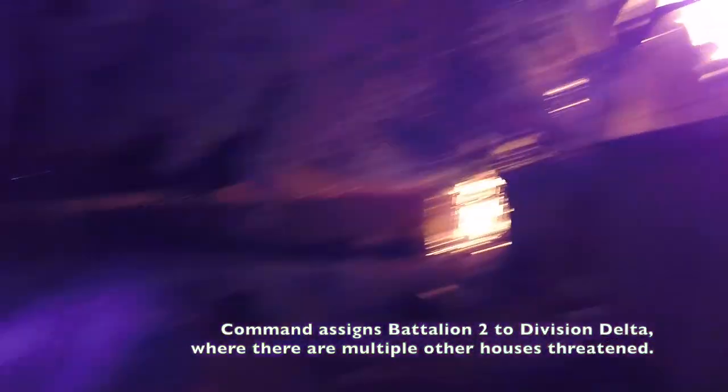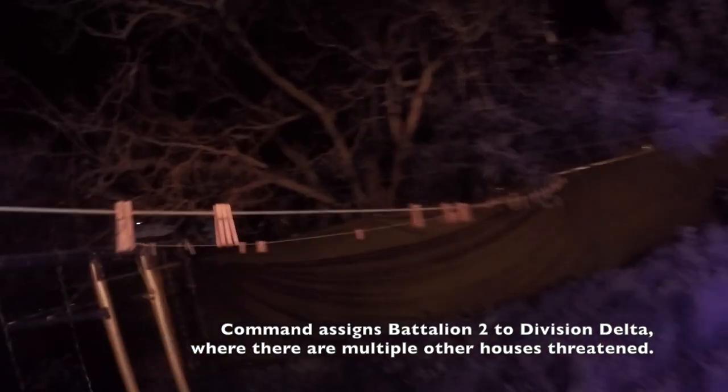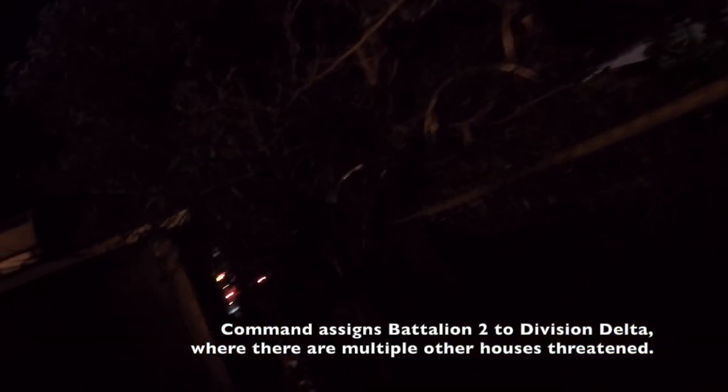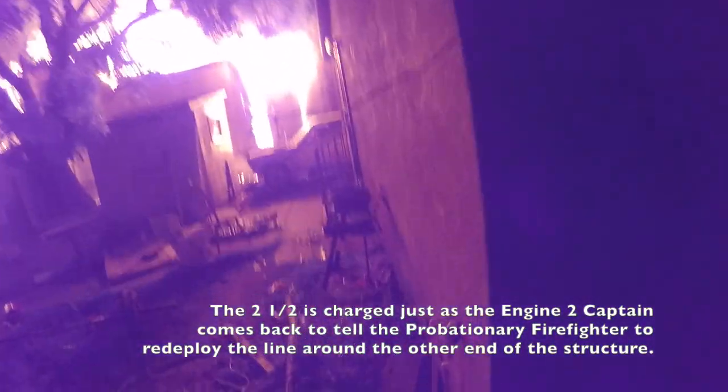Battalion 2, command. Battalion 2. We're going to make you Division Delta. Looks like you've got several residential structures that are going to be immediately threatened.